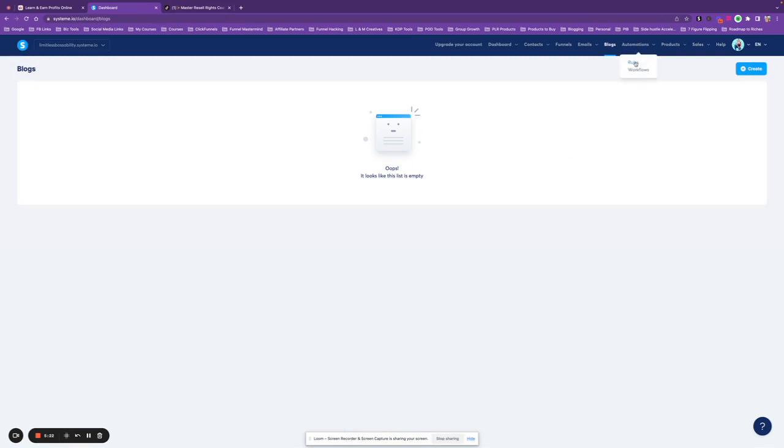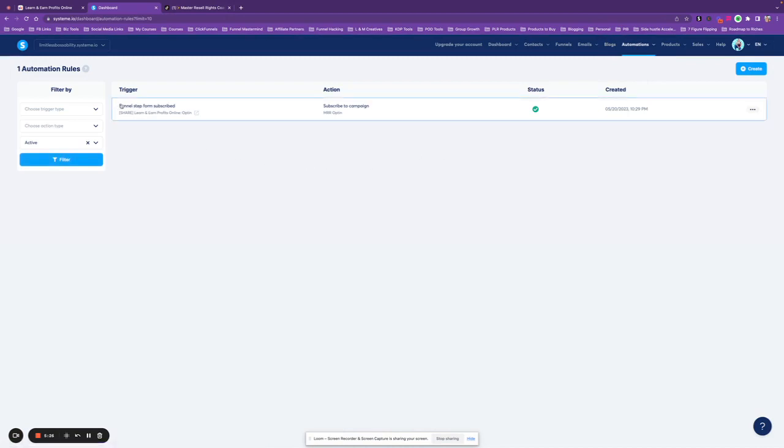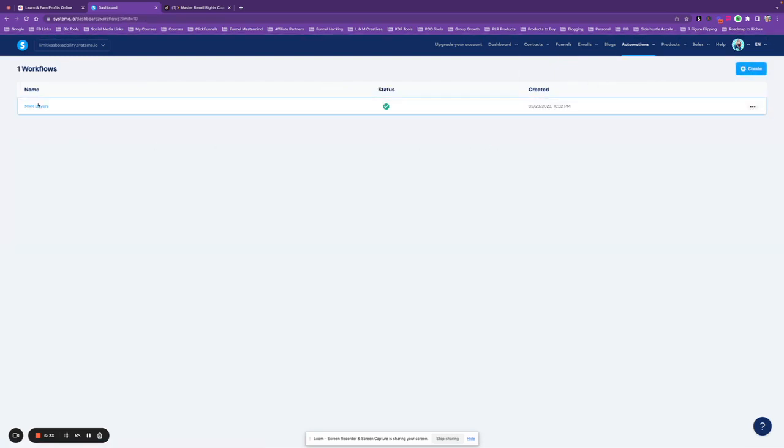Then you have your automations, you've got rules, and you've got workflows. We're not really going to work on rules. You can have one automation rule, but that's done inside of your funnel. And then your workflows, this will be for your buyers. So you have one tag, you tag them as a buyer, and then you set up a workflow to take them off of your opt-in email campaign and then send them a buyer's email, basically congratulating them. Here are your next steps. And this workflow, once activated, will start that process.